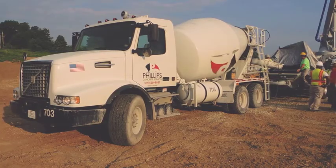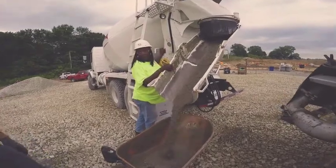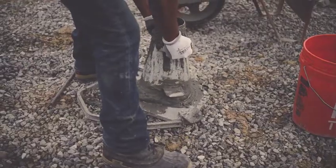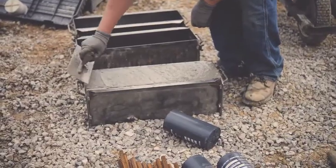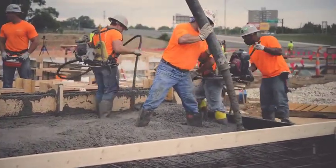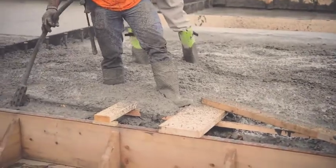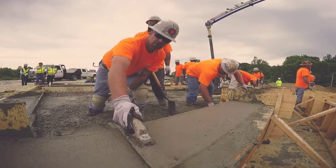Once the structural embeds, steel reinforcement, and inserts have been installed and inspected, workers begin placing concrete. Samples of the concrete mix are taken from the truck and tested by a third party. Beams and cylinders made today will be used to determine the strength of the concrete in a few days prior to lifting the panels. Care is taken when placing the concrete to avoid displacing elements tied into the structural grid. A vibrator is used to ensure complete coverage and consolidation of concrete throughout the panel, especially along edges and tight areas of steel.